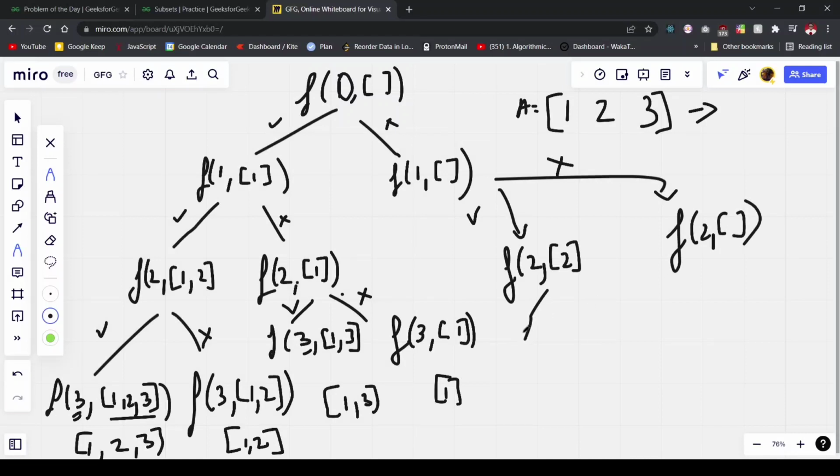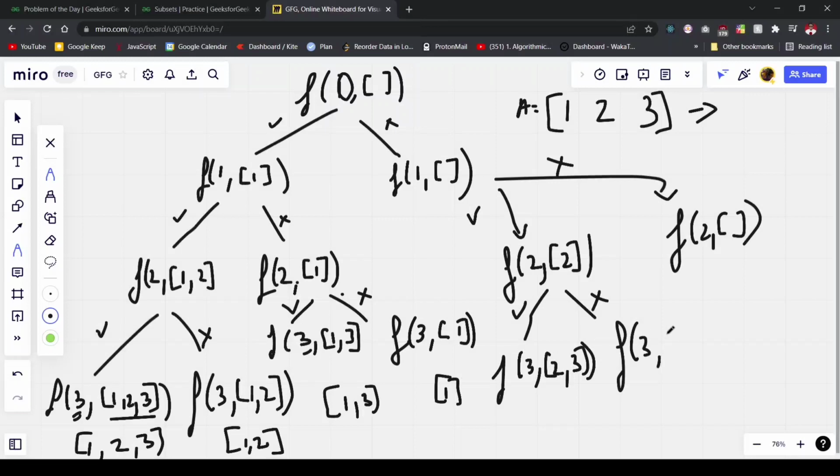Then coming to the two function calls for this function, I'll be incrementing the variable, it would be 3. I'll be including the next number, that is 3, and I'll exclude the 3 itself that has been included here.